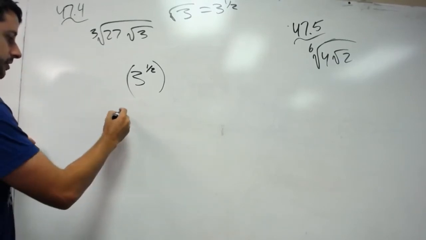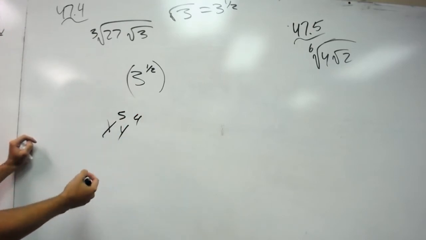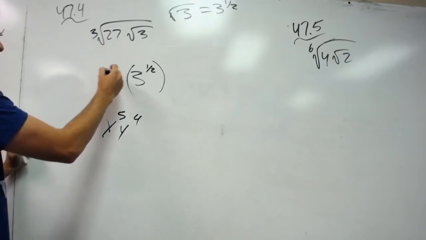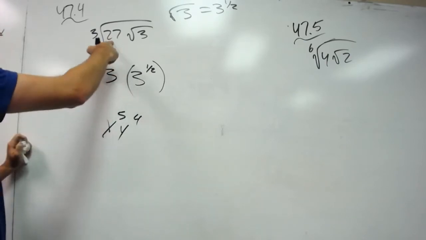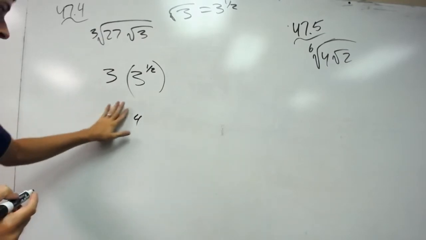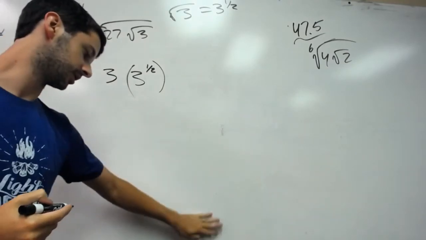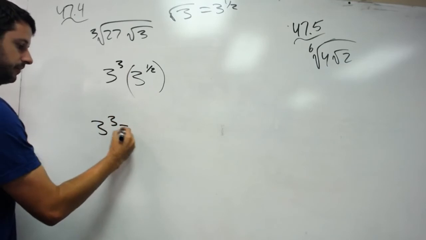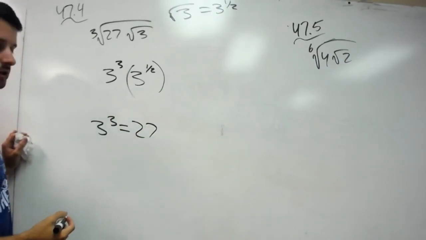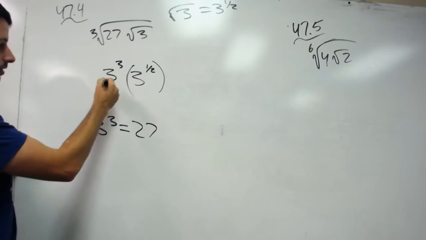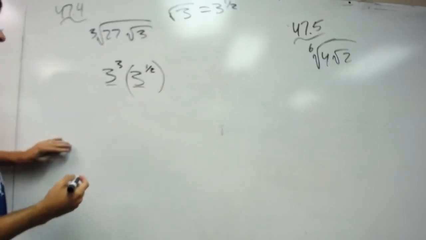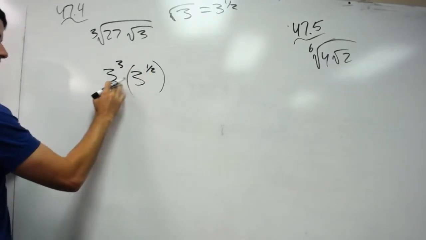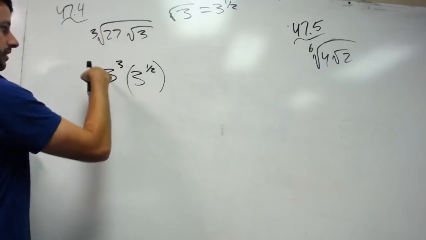And so if we had x to the 5th, y to the 4th, we wouldn't be able to add those. We want to see if we can turn the number 27 to 3. Is there any way we can use that 3 correlates with the number 27? This is where you just kind of have to know your math, cubes and squares and whatnot. 3 cubed is the same as 27. So therefore, I'm going to write 3 cubed here because now I have a 3 and a 3, and in the end, those are going to be like terms to where we are going to be able to add exponents.